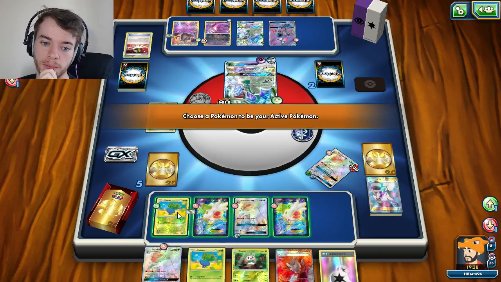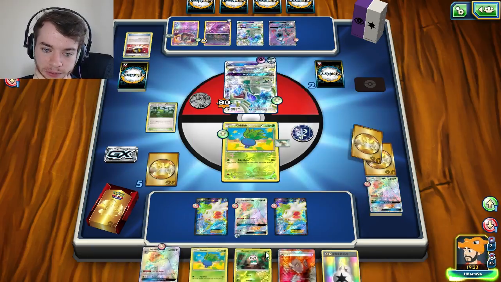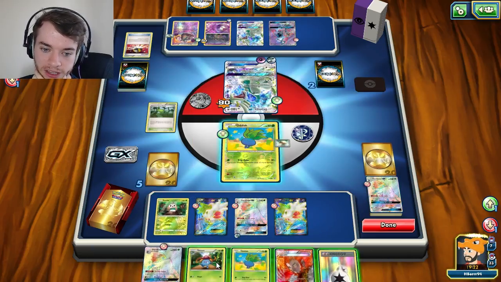This is bad. I'm going to bring up Oddish because I have a Floatstone on him. There's no reason not to. We'll be able to place down a Rowlet, which will be alright, I guess. We got a Gloom. Yay.